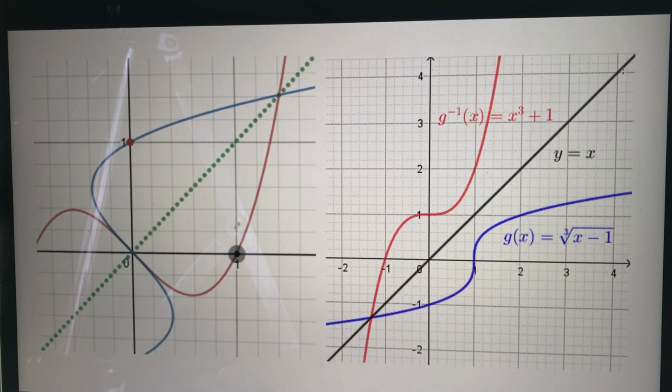So that's occurring here. This point here, we're up at 0, 1. Now we're over here at 1, 0. And you could do the same thing here. You could pick any point along here and flip it. Try this one here. That's negative 1, 0. So that means I should be at 0, negative 1 down here, which I am.